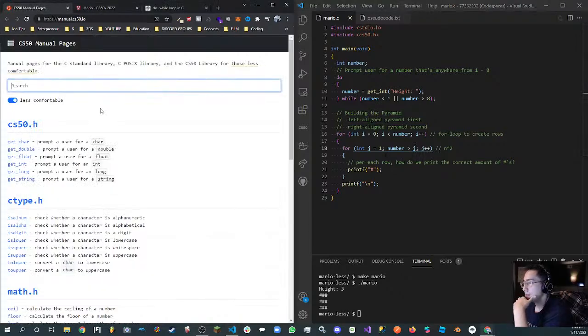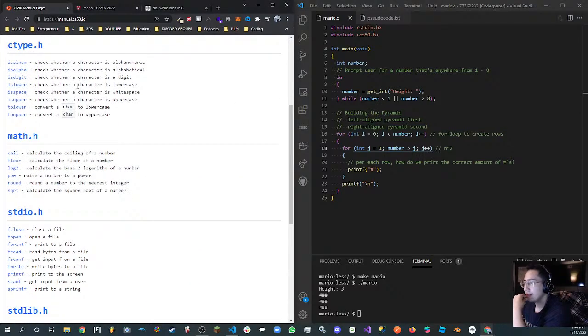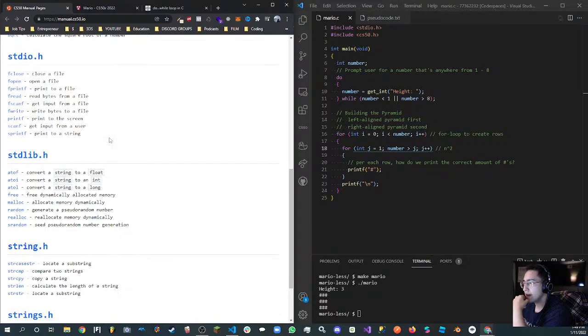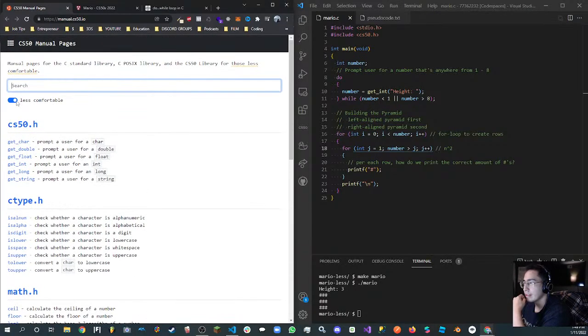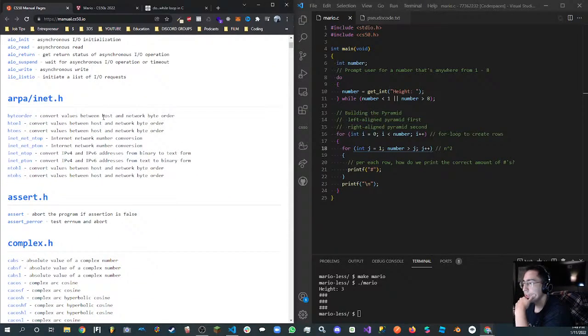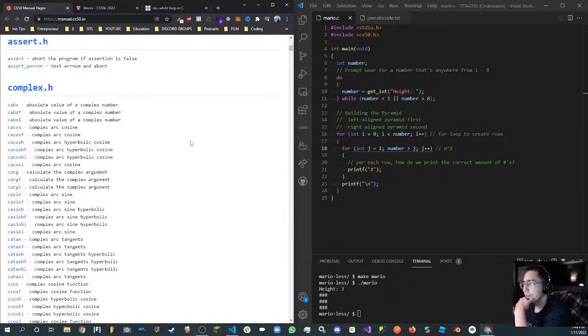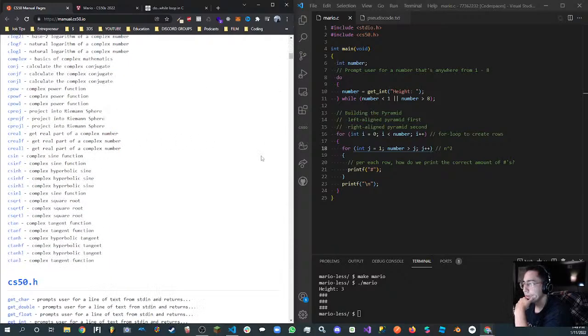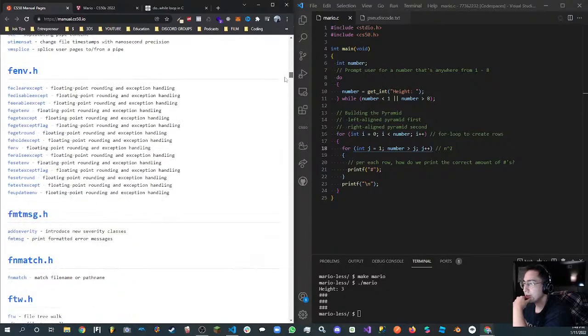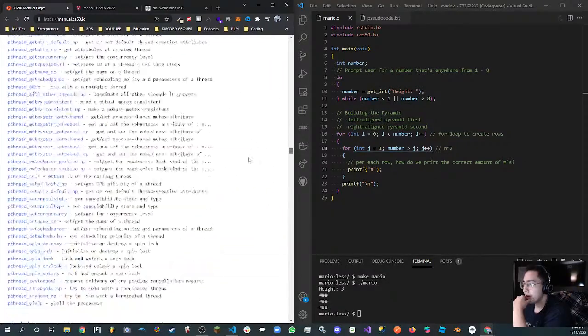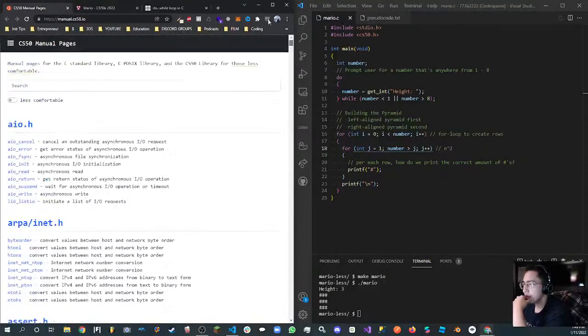Let's see the manual. What math do I have here? Calculate the ceiling. Strings. Well, this is for the less comfortable, but it should help me figure this out. Okay, now we're just going through a long list of stuff that we probably do not need right now. Okay.